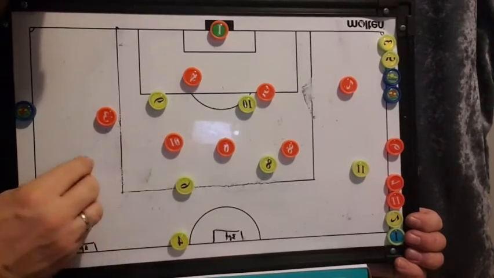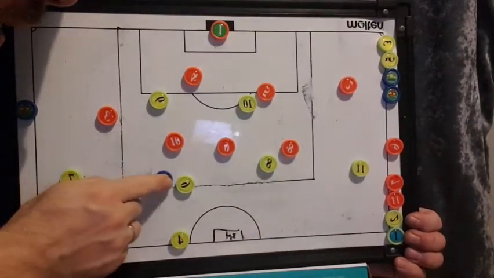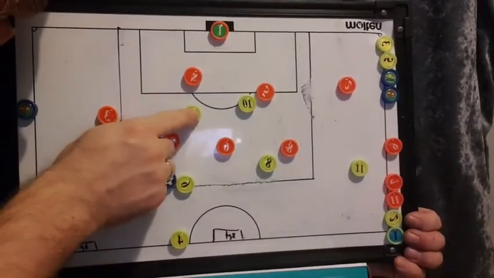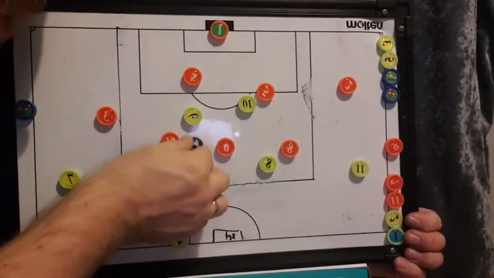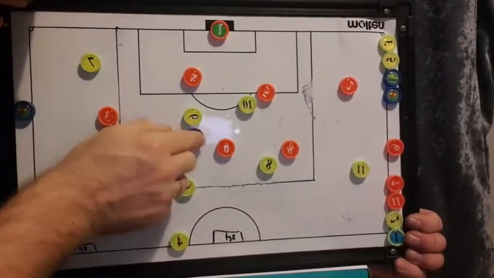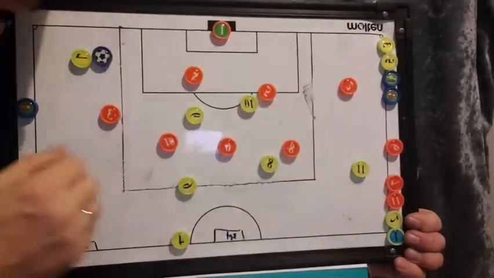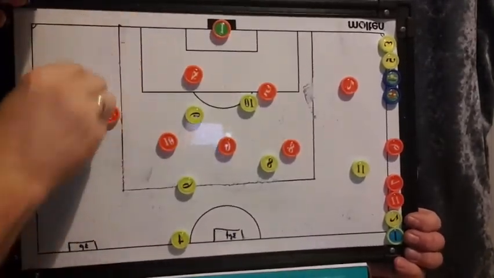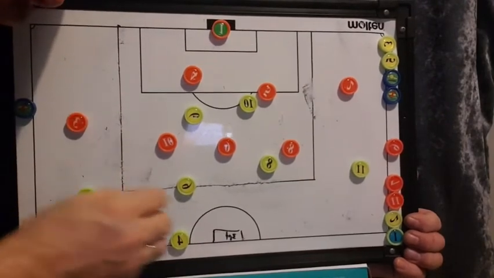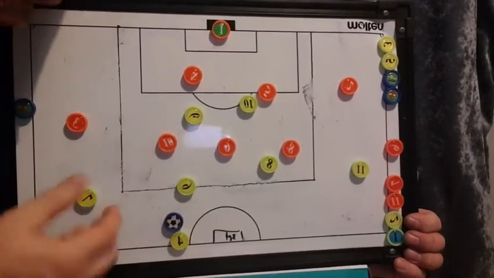6 is over here. He's played in there. 9 is nice and clever. He's bright, he's moved, he's played that in. As that's happened, he's made the run. He's fed him outside. And again, we've delivered players attacking the box for the first part of the practice. And again, then you might eventually just go unlocked.